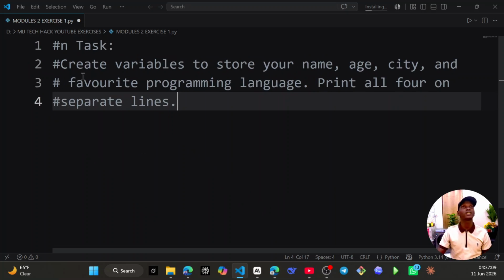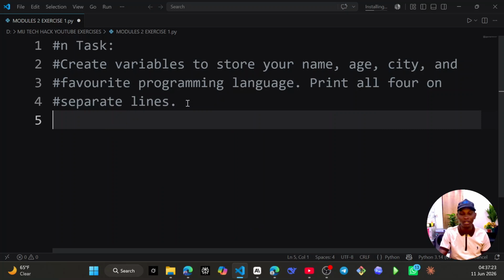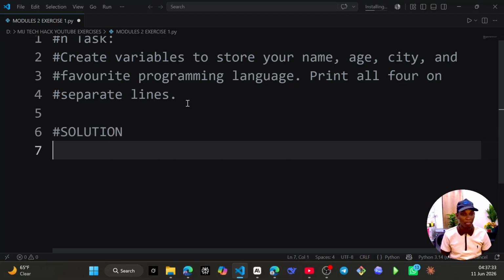So we have a task: create variables to store your name, age, city and favorite programming language, print all 4 on separate lines. So we shall have our solution.